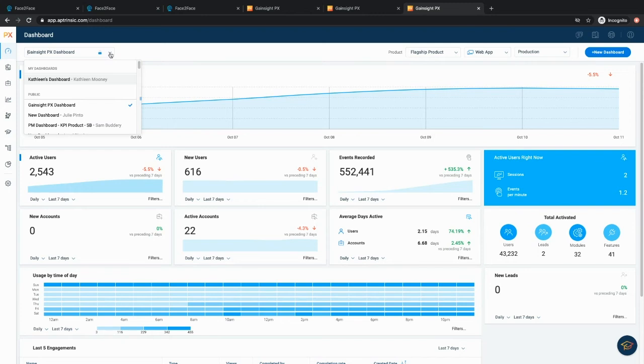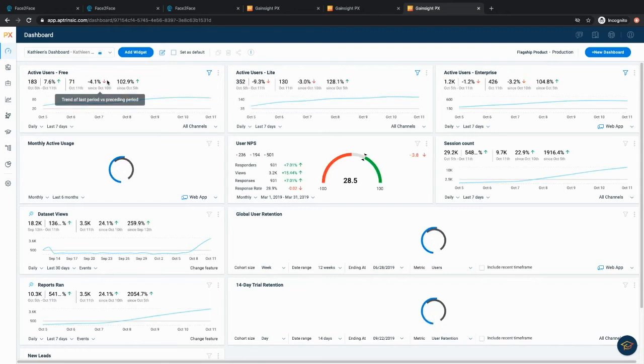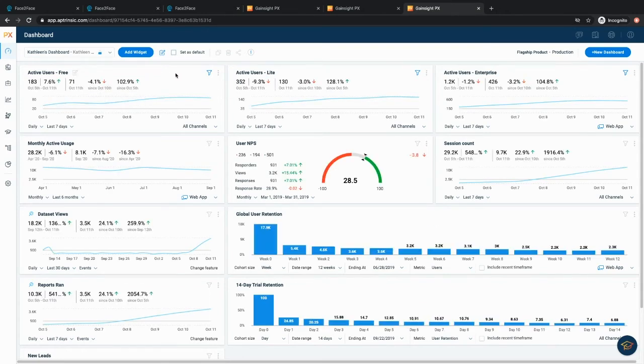And for any of those users within Gainsight PX, the reporting and analytics become really flexible in terms of building out, let's say, your own particular views. So as that end user, I can build out my own homepage dashboard where I want to not only look at any of those active or new users, but I also want to see those users broken down by our freemium platform and our freemium product there, any of those enterprise users, as well as what that overall sentiment looks like. So any of those Gainsight PX users will be able to start building out some of these different dashboards to make sure that they're looking at the right data at the right time based off of what they want to be concentrating on.